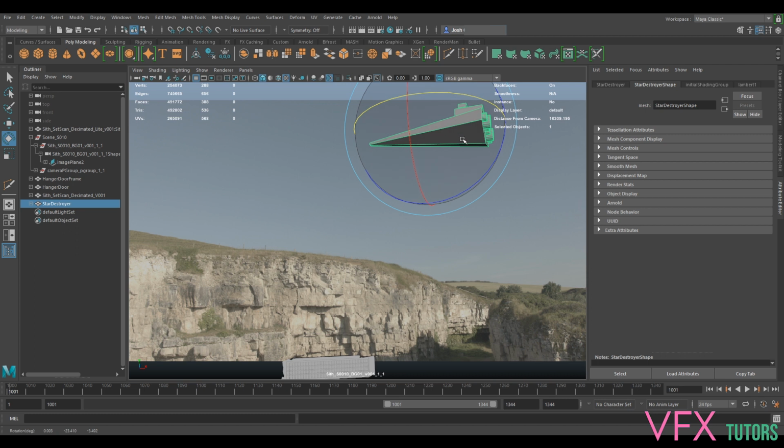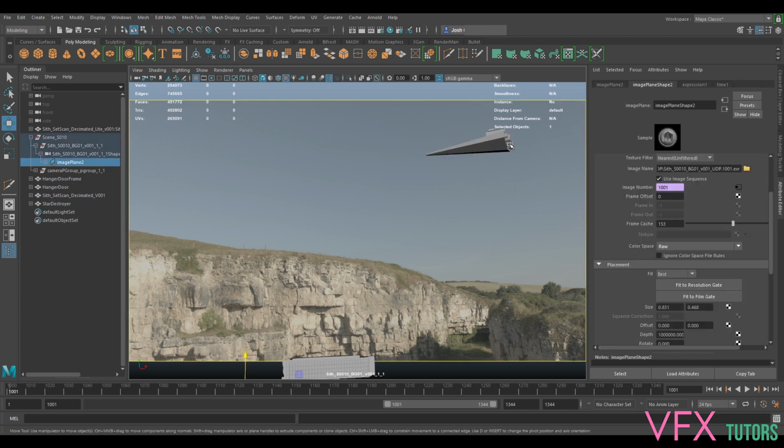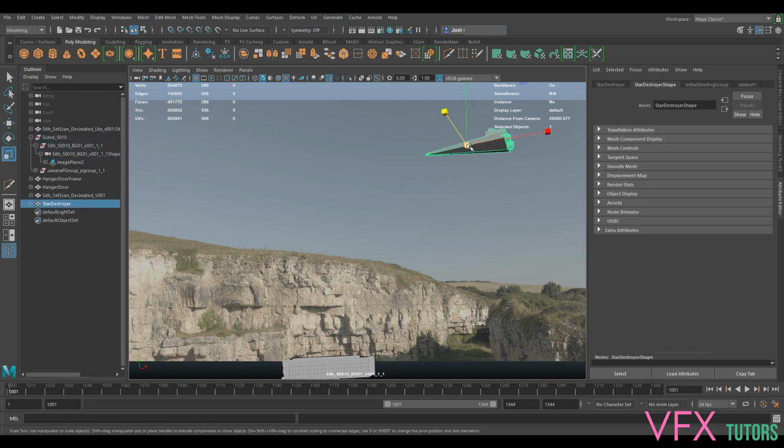So they're actually quite large, aren't they?